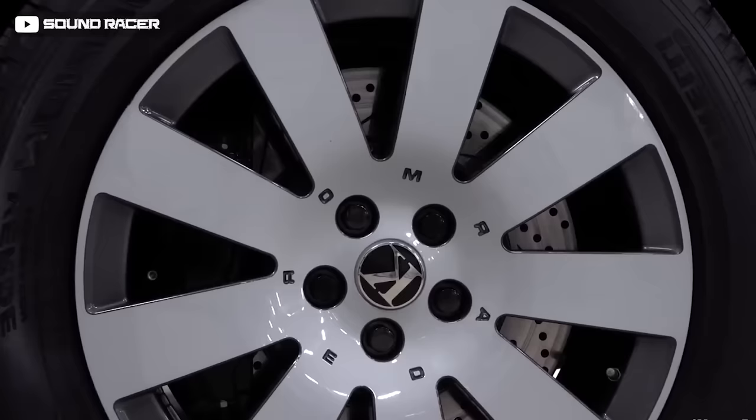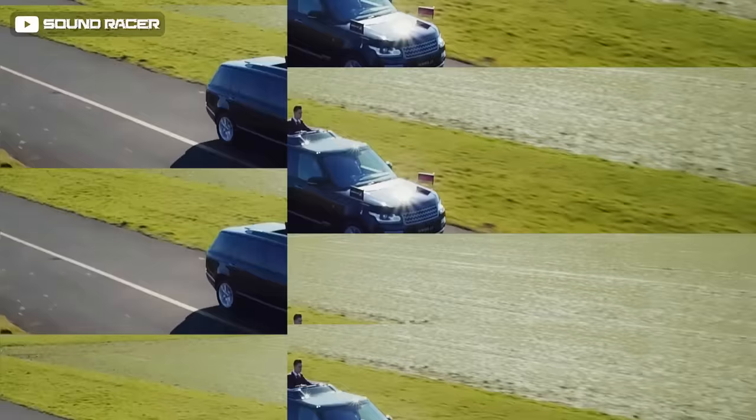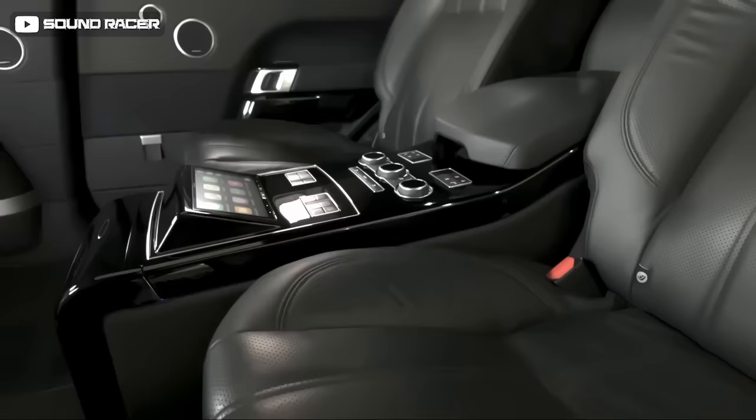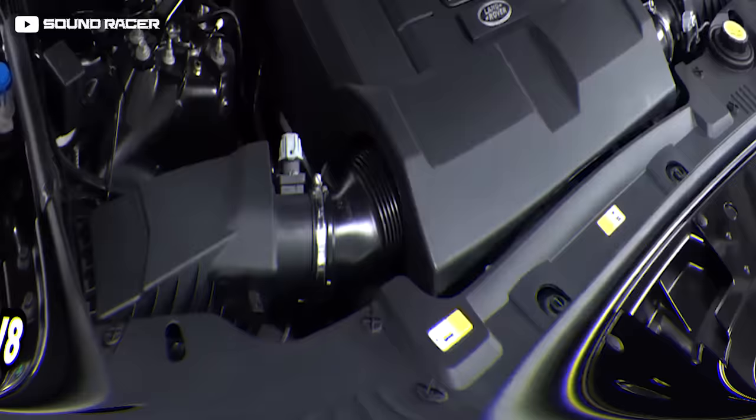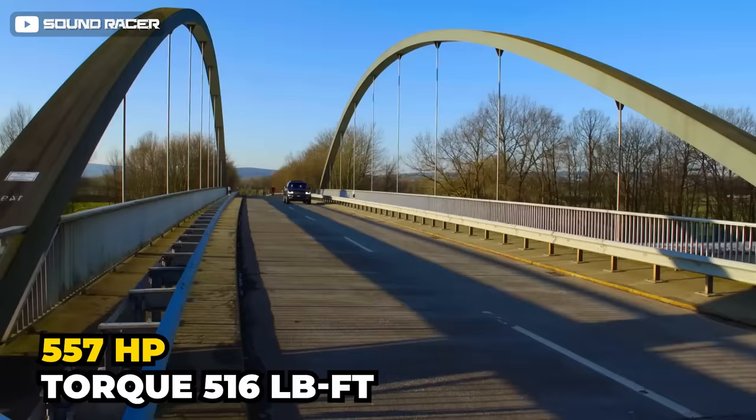When under attack, the bulletproof tires power through, allowing you to drive at a maximum of 80 kilometers per hour. Other modifications include a 40-inch body extension. Stepping inside, you'll find high-tech electric curtains controlled via a rear command panel for cockpit breaches. The 5.0-liter V8 remains unchanged, packing 557 horsepower and 516 pound-feet of torque for effortless navigation through any terrain.